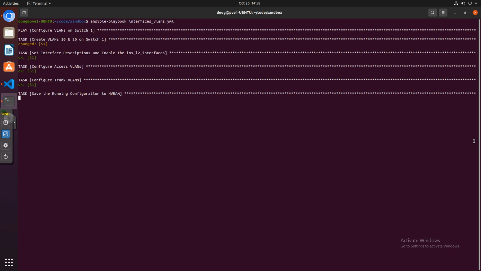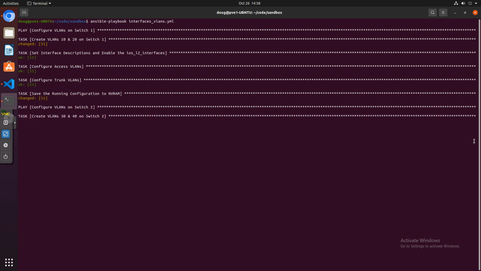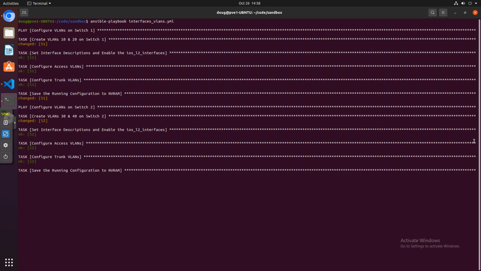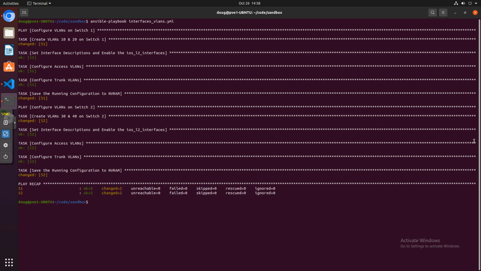Obviously, Ansible targets this host by SSH. It's not the most effective when it comes to super large management of systems, just because it's going to execute one by one. Now, you can run the same playbook in multiple terminals. That's one way to do it, but that can also get a little bit messy. But let's let this go. And as we can see, from top to bottom, we created our VLANs, we set descriptions, access and trunks, we saved our configurations. Everything looks good.